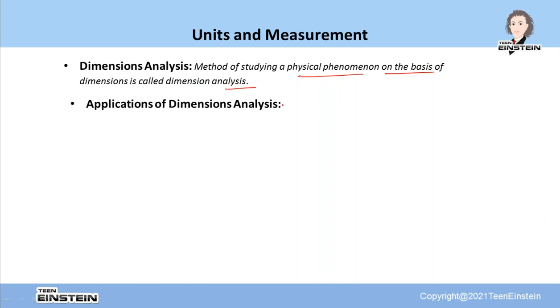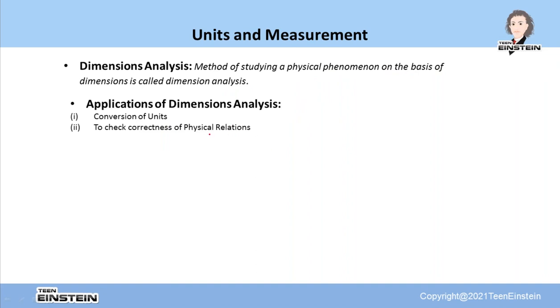And basically, this is very important. Applications of dimension analysis. So, what does this dimension analysis do for us? It helps us to convert a quantity from one unit system to another unit system. We'll take up examples slowly. Let me first tell you what are the applications of dimension analysis in our physics.